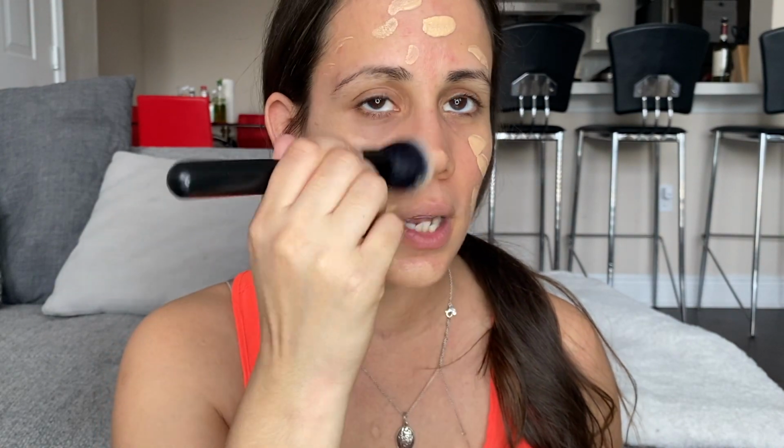This brush is so perfect. It just flawlessly applies your foundation, and so effortlessly. Everything just smells like a paradise in my face right now. Stippling that all over my face. I feel like this brush has the perfect amount of density, so it's not too stiff, it's not too wobbly. This is really, really nice. I cannot believe that this brush is only like $3.